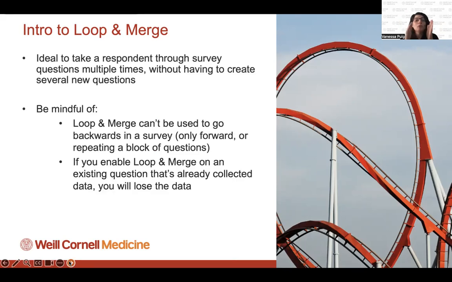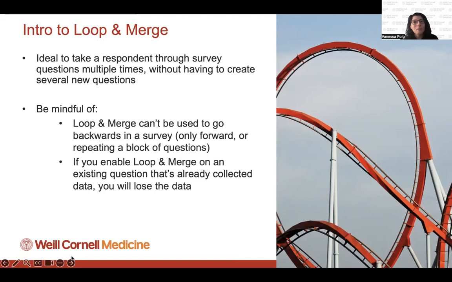And then when you turn on loop and merge, it's a feature you can turn on and off. If you turn it on in an already active survey that's already collected information, it's going to delete information that you already collected. So please be sure if you plan to use loop and merge that you don't use it in the middle of a survey that's already active and collecting data.